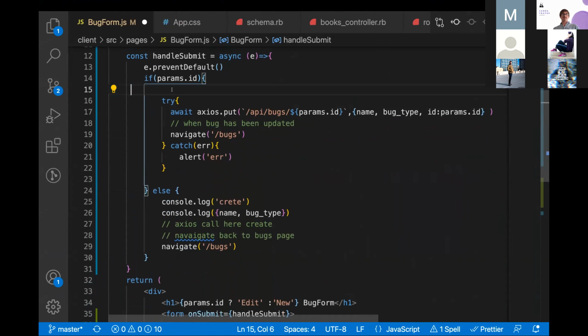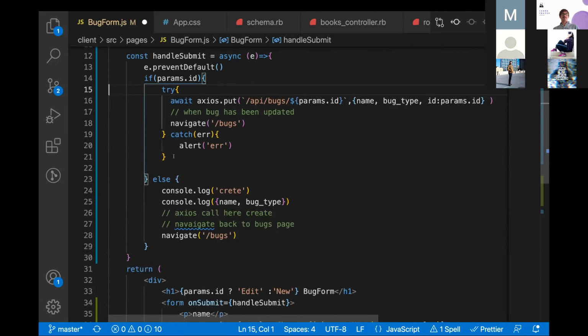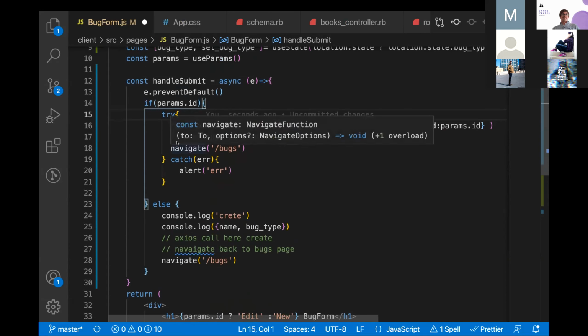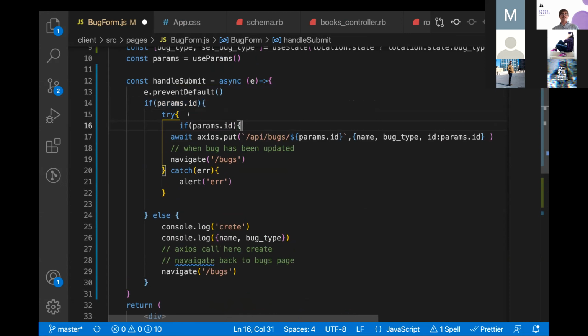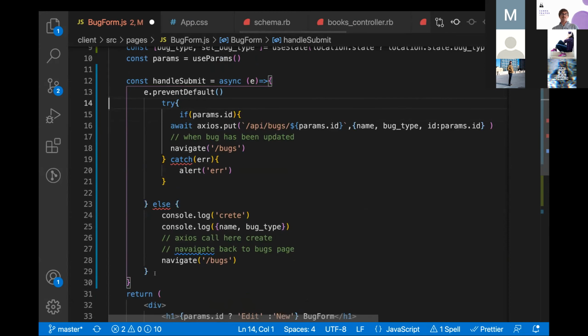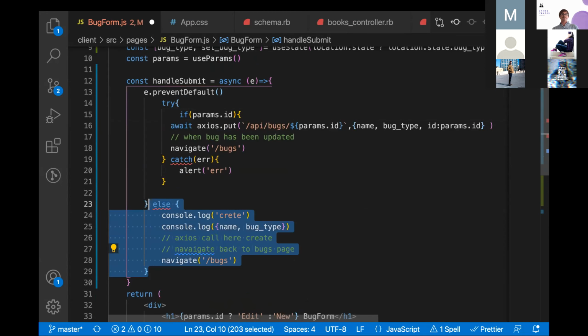I'm going to get rid of all these logs, it's getting messy. I could clean this up a little by throwing this if else in this statement right here.